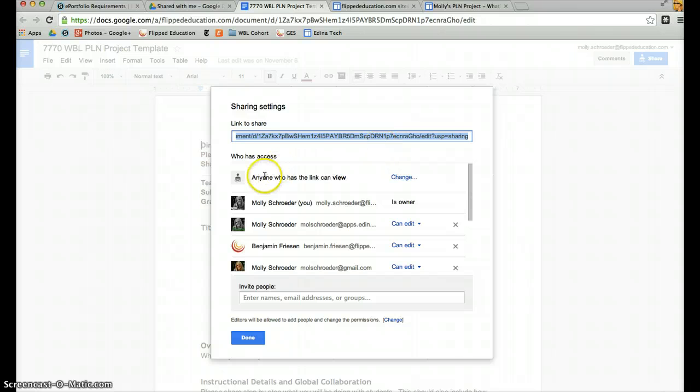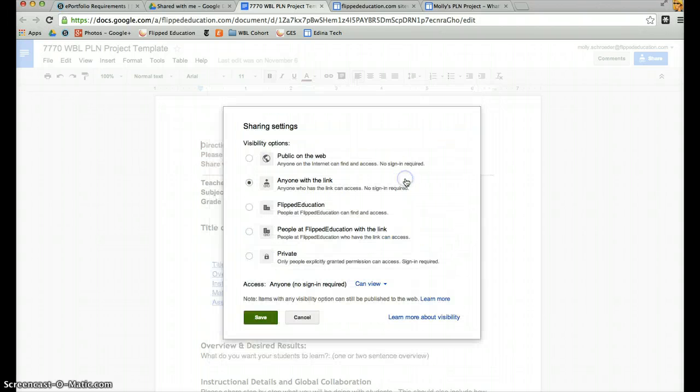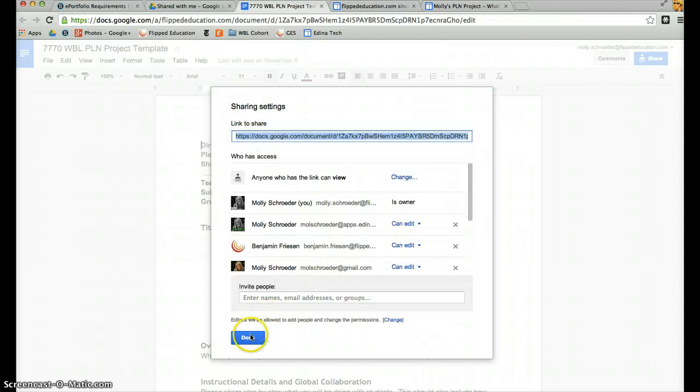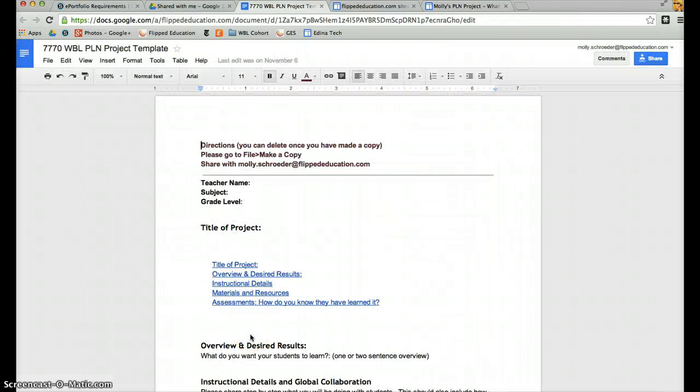And right now it says anyone who has the link can view. You need to make sure that yours says anyone who has the link can view. So if it doesn't say that, you'll have to click on change and click on this anyone with the link and make sure it just says view down here and then click save. And then done. And so those are two ways that you'll embed your Google form and your PLN project on your Google site.